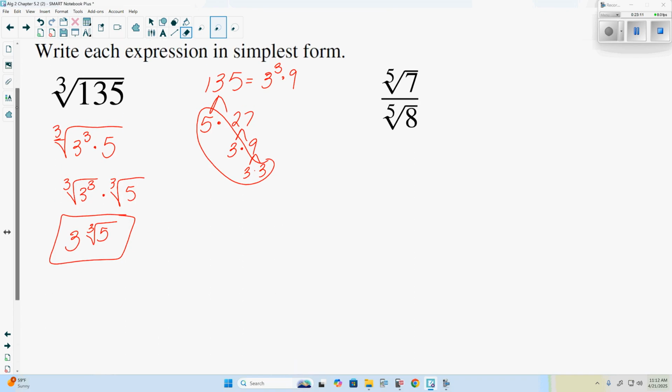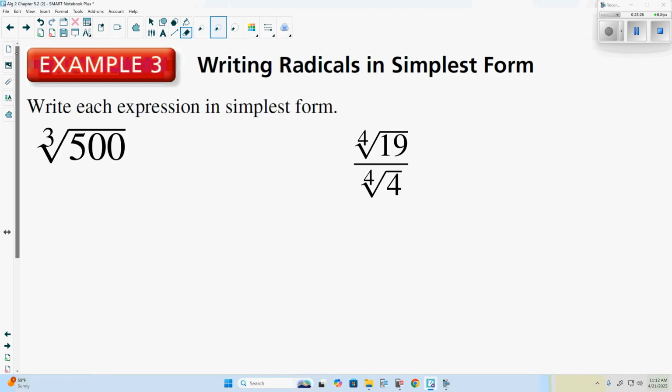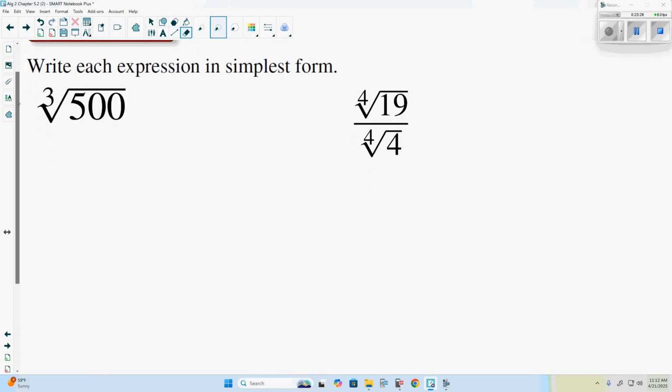Questions on this here? Questions on how we got to 3 cubed roots of 5? Before we look at the next one, let's look at another one like that. Let's look at the cubed root of 500. Because again, at this point, we wanted the simplest form. There is no fraction in the radical. There's no radical on the bottom. So it's just making sure there's not a perfect cube, a number times itself 3 times.